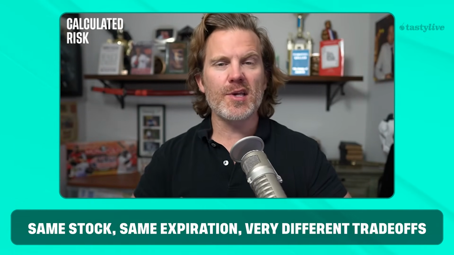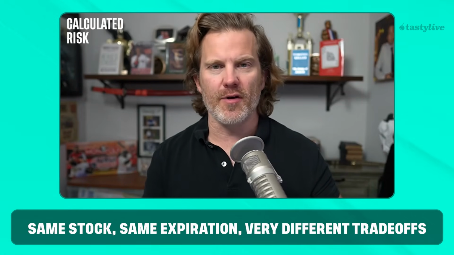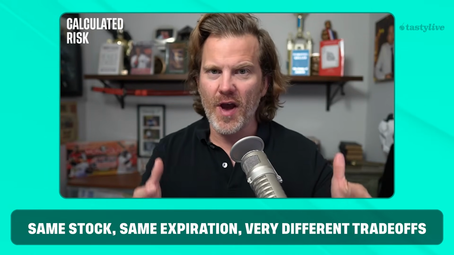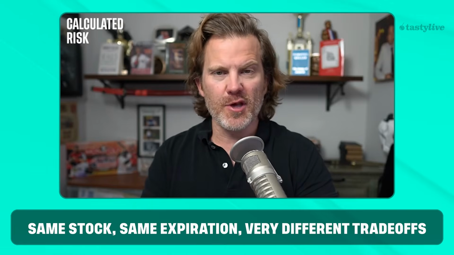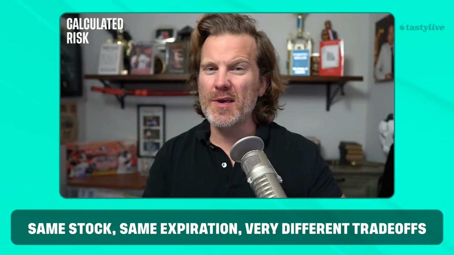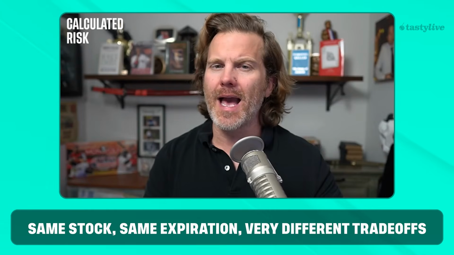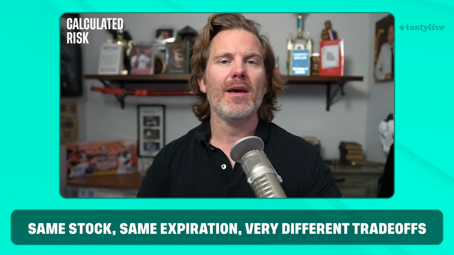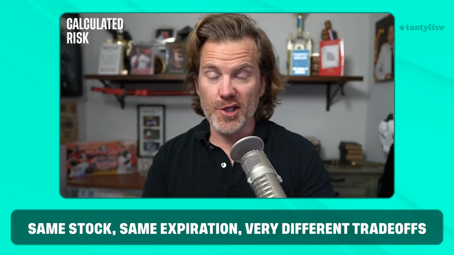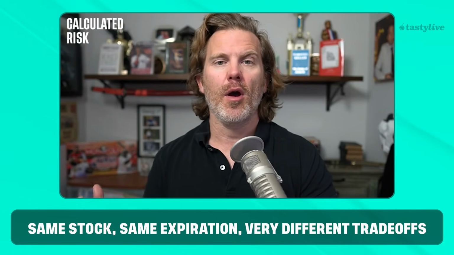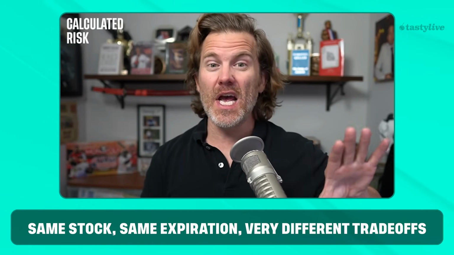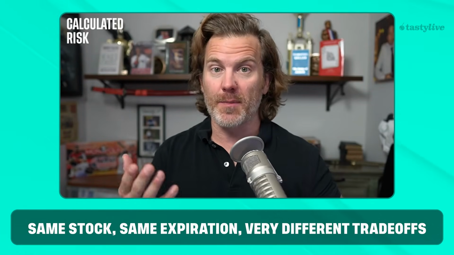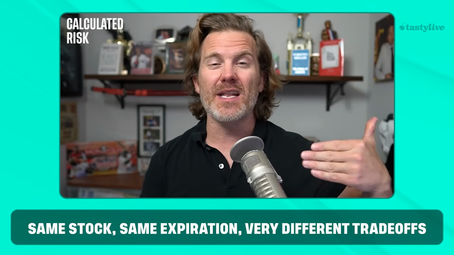So, for example, let's say you're looking at a stock that's selling for $71 per share, and you're considering a short put in that stock in the April cycle, and you've got two options in front of you. Option one is the 70 strike put that's basically right there at the money, just slightly out of the money. You would collect a $1.75 premium, and the probability of profit on that trade is 65%, let's say. Option two is a 62.5 strike put that you might consider. Here, you are over 10% out of the money, and the premium that you would collect on this trade is only 50 cents, but the probability of profit is all the way up to, let's say, 94%.